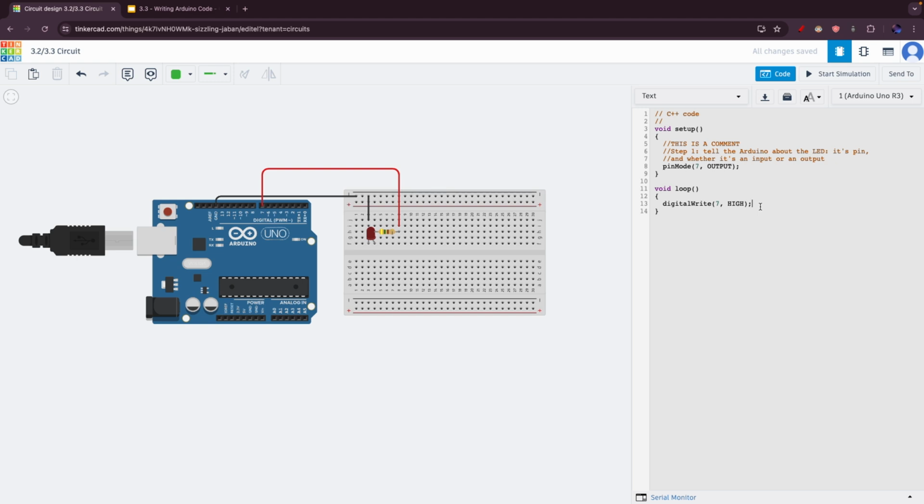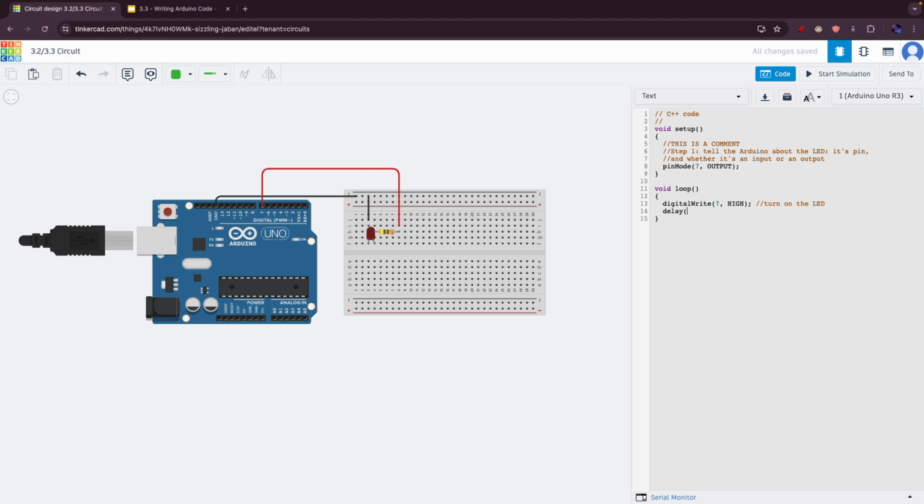We already have code to turn on the LED. Now we only want to do that for a fixed amount of time. So how do we tell the Arduino that? Well, we can use something called delay. Delay is exactly what it sounds like. It's going to tell the Arduino to not do anything and not change anything. All this is doing really is telling the Arduino to wait.